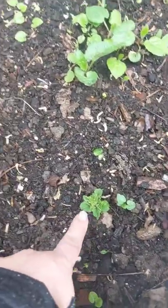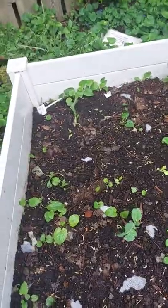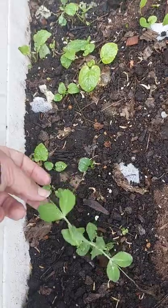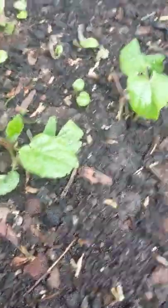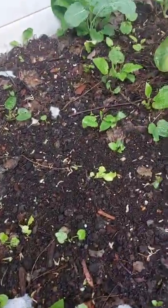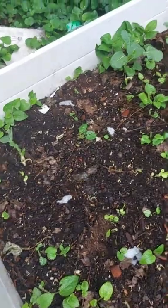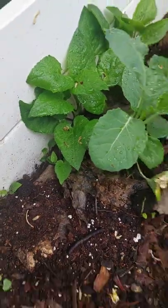My potato is starting to grow and I've got some other things that aren't doing too bad, and some things that are looking pretty sad. I do have some beans or peas — my peas are starting to come up and I think some beans too. I might just get a little bit out of those but it is my first year. I only did a few things so I'm not too upset — it is all trial and error and I'm planning on using other spaces to grow those. This is one of my brassicas, and there is another brassica and some weeds.